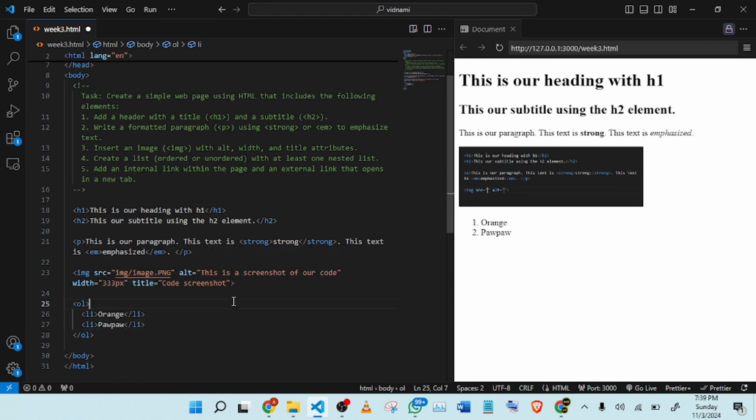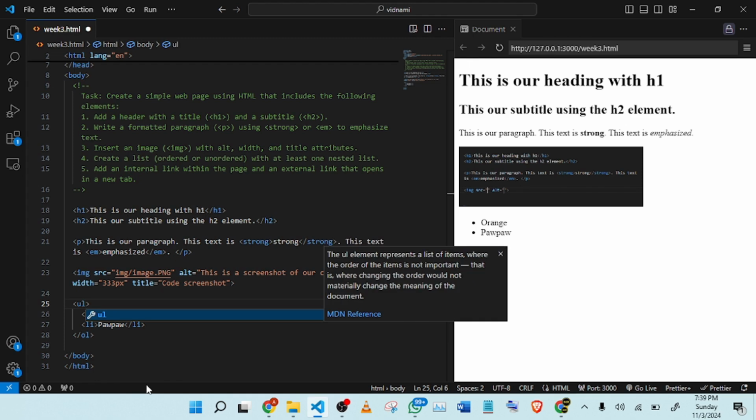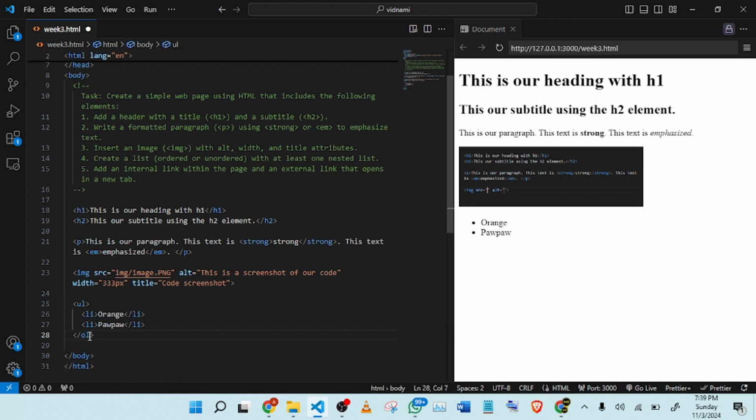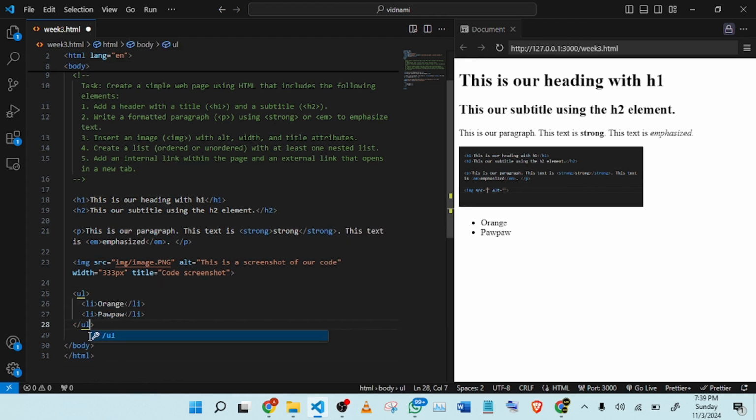You can see now the ordered list adds a number to your list item, while the unordered list, which is UL, does not add a number to your list item. It only uses the bullet point. Okay, so to do this now, it says create a list.